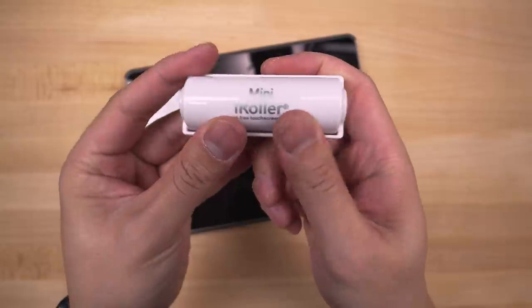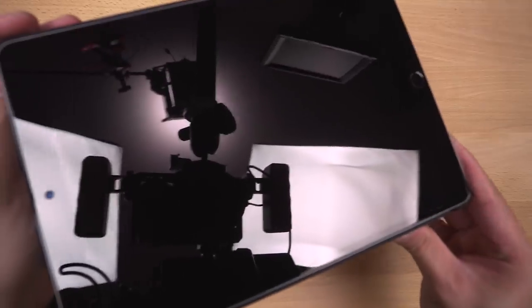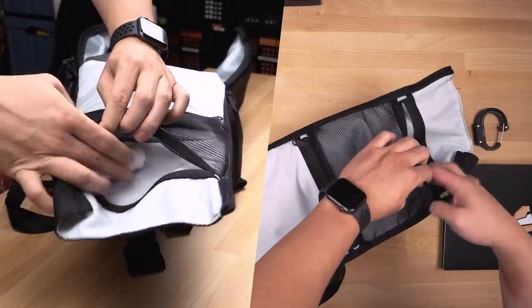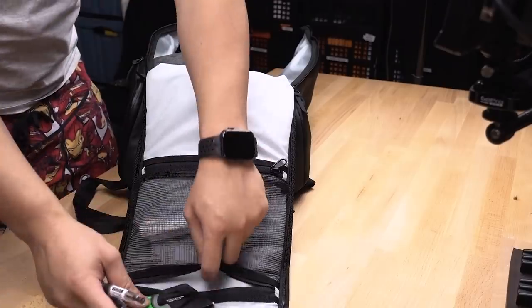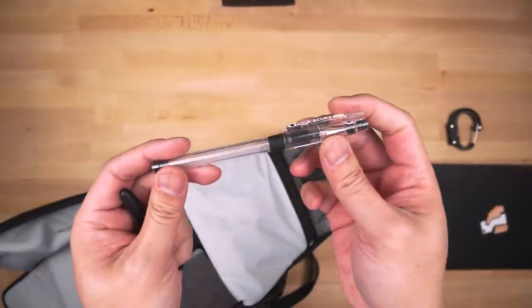I prefer this over sprays because I don't need to wipe anything down, it doesn't get everything else wet, and it just ensures I'm keeping as much liquid away from my electronics as possible. The pad can be washed with water and air dried, and it's ready to go when your greasy chicken fingers attack again. I stuff that into the mesh pocket to keep it organized along with other smaller essentials like a pack of gum because coffee breath, eye drops because when you get old and stare at a screen too long, your eyes start to shrivel up and this is a lifesaver.